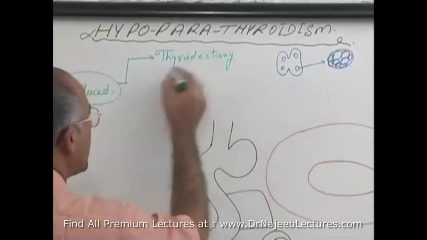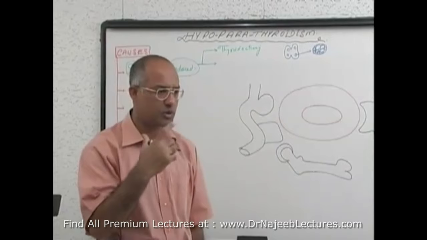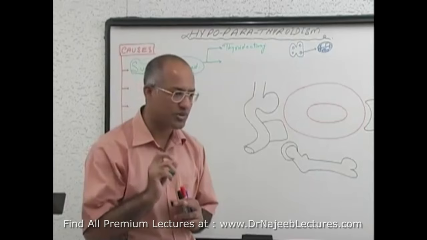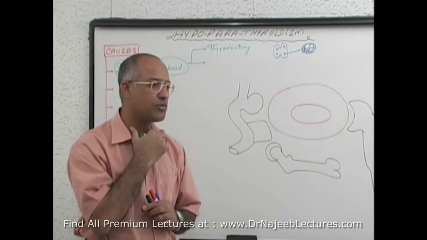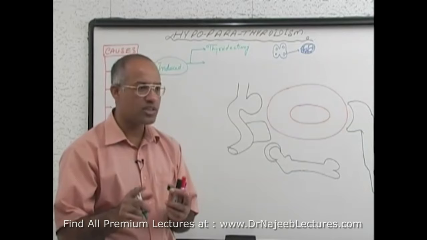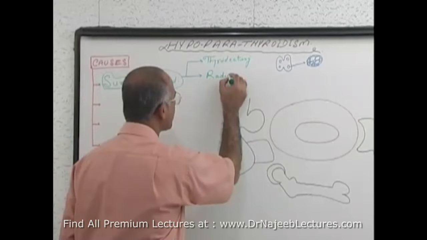Number two, sometimes if someone has a cancer in the neck and you are doing radical, extensive surgery in the neck, removing a lot of material from there, in a mistaken belief that parathyroid glands are probably lymph nodes. When someone has cancer spreading in the neck, you are supposed to remove all the lymph nodes there, and if you fail to differentiate between the lymph node and parathyroid gland, then the parathyroid gland may be inadvertently removed during the radical neck surgery, while they are assumed to be lymph nodes, right?